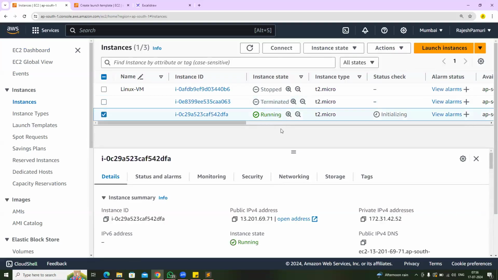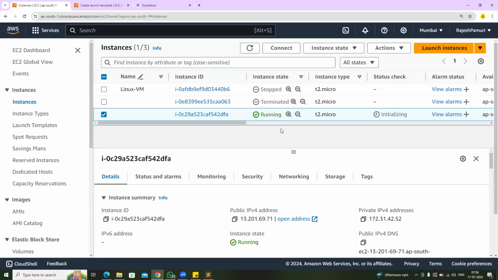So can I say it is fault tolerance now? That means if any machine is damaged, or crashed, or deleted, auto scaling will replace it. This is fault tolerance. High availability will be available. Cost management will be available. These are the benefits when we go for auto scaling groups in AWS.